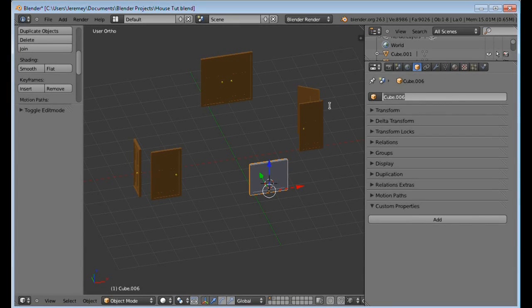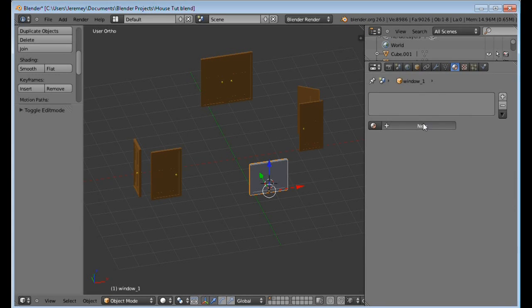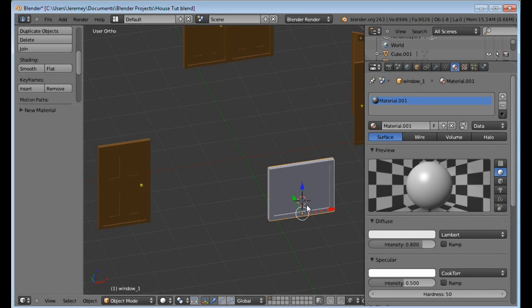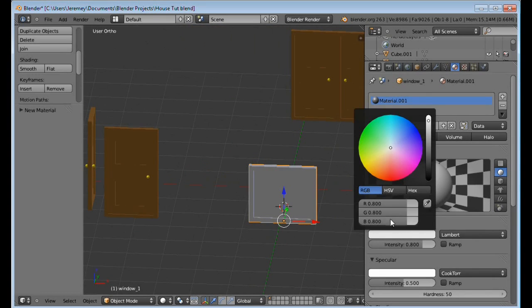So we're going to name this window 1. Going to add a new material to this window, and it is also going to be a brown color.